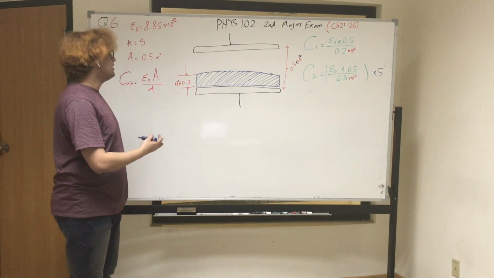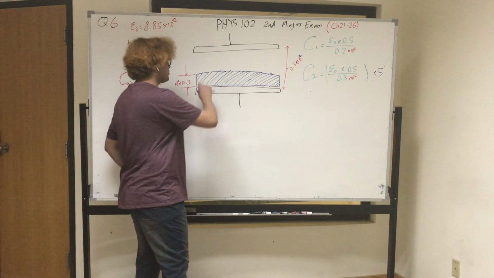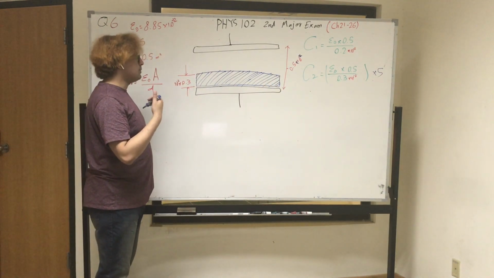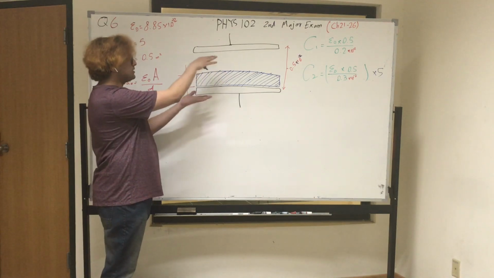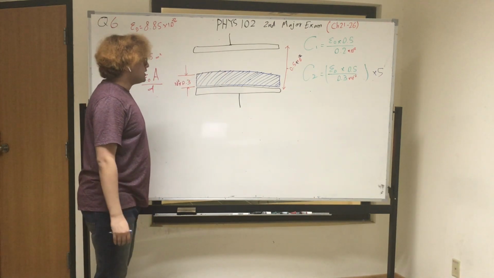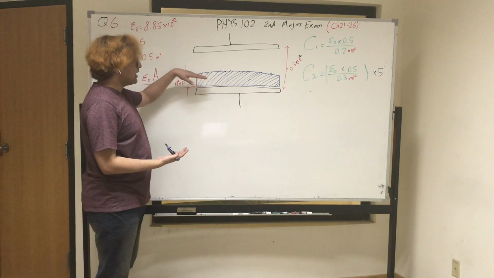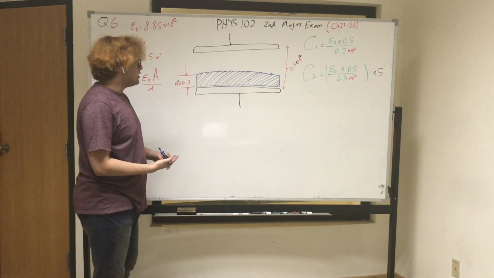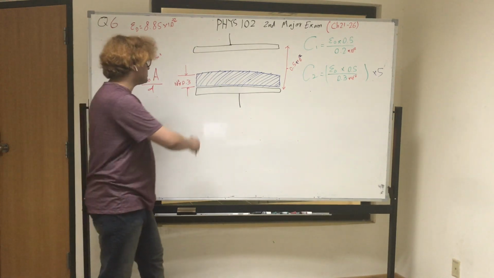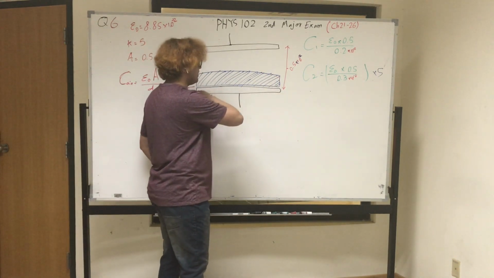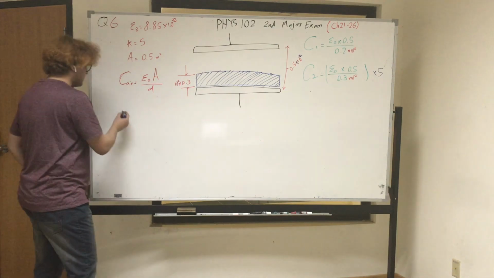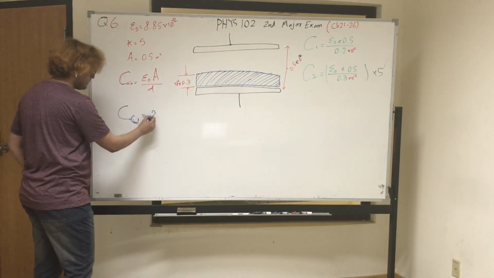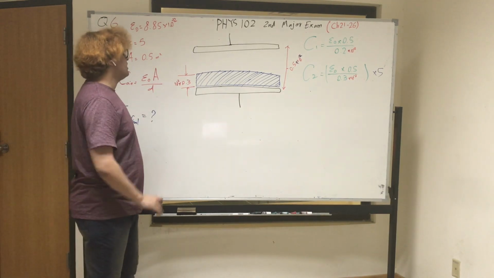Okay, so what we've done is basically we inserted some sort of material that is going to increase the capacitance of this capacitor. So any material that we insert inside a capacitor in order to increase the capacitance, we call it dielectric. So we inserted some sort of dielectric over here. And we're asked to calculate the final capacitance of this whole capacitor.